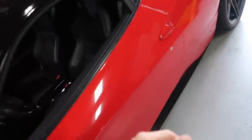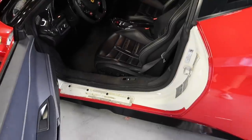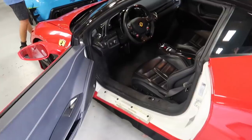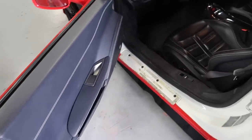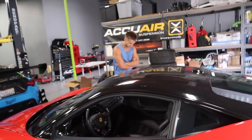I want to fix this side skirt. You guys already know that. And I just want to make this car 100% perfect so that when I do sell it or trade it or do whatever, I can get the most value out of it. So with that being said, this thing is about to get stripped by me and Dan.